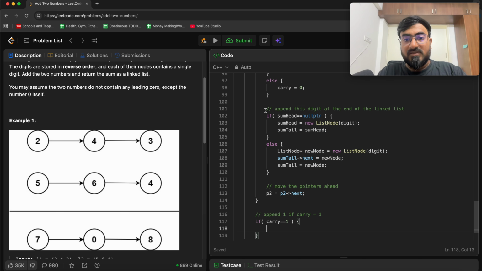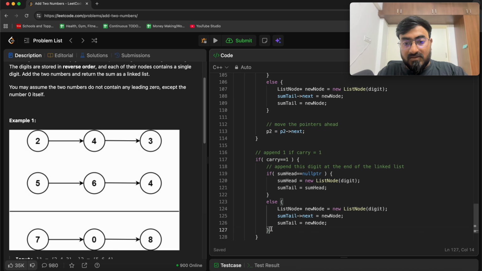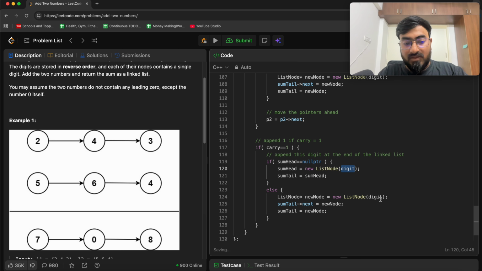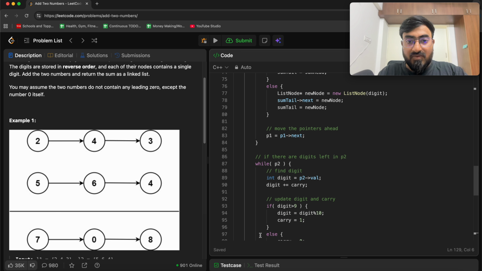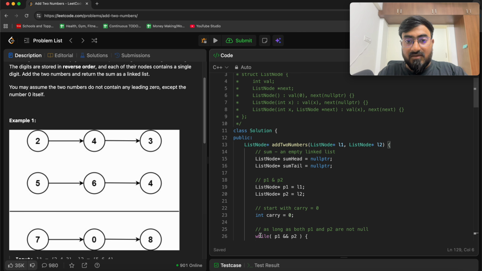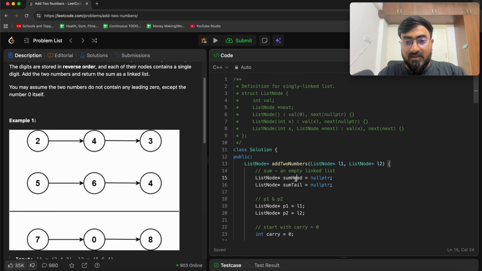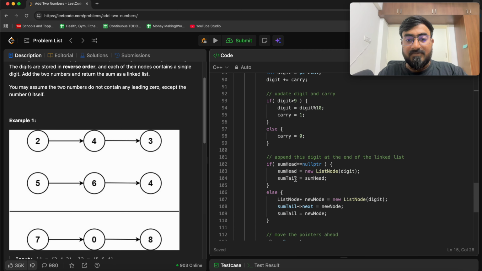This process is being repeated. We'll replace this with a private function, but let me just code and test this first. So digit is 1. And eventually you have to return sum head.